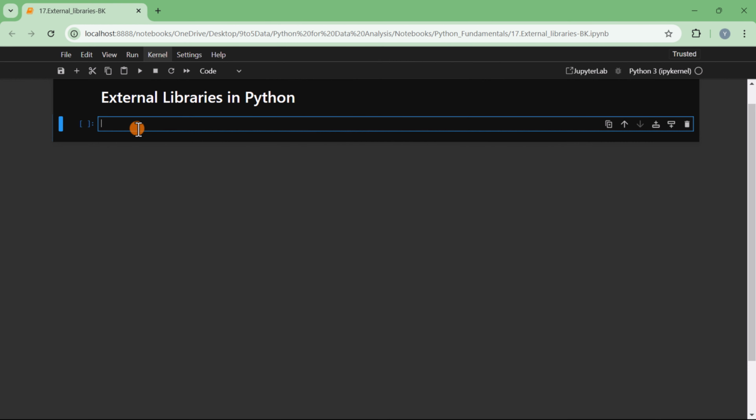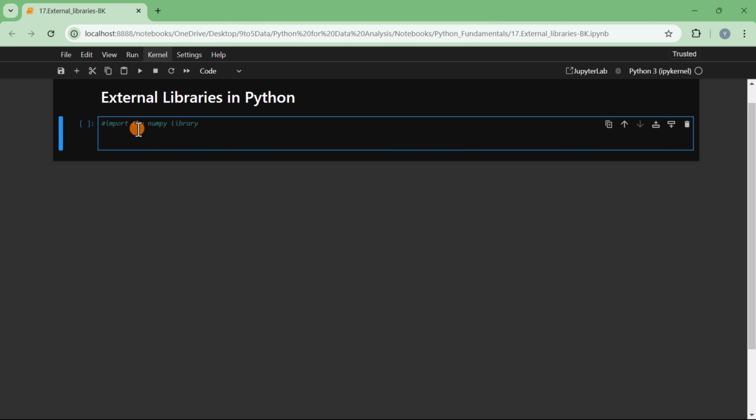Just like we explained earlier on how to import the libraries or modules we want to use, we want to talk about NumPy, so we'll import the NumPy library. We'll do import numpy as np.